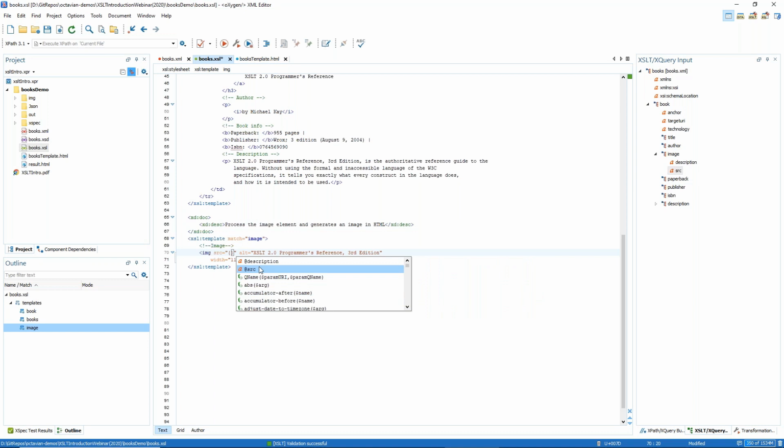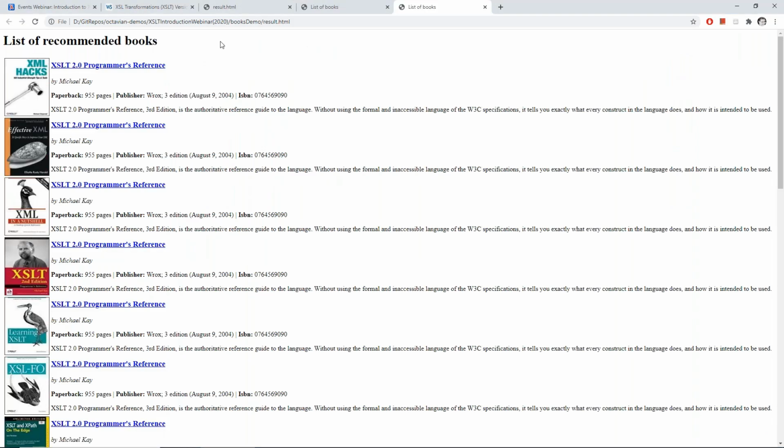In my case, I just want to use the value of the source attribute, and here in the alternate, double click to select this, and then insert a start curly bracket, and Control Space. I'll use the value of the description. So now I will save this, and I'll run my transformation again to see the result.